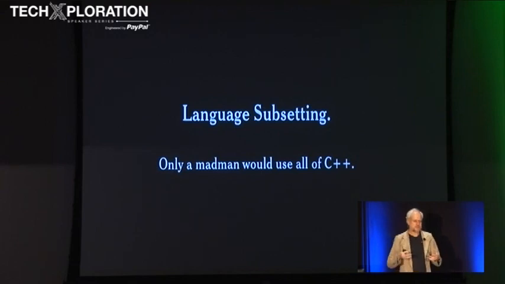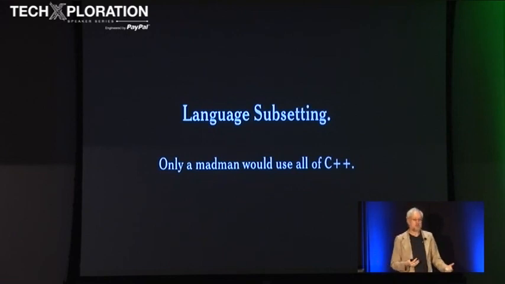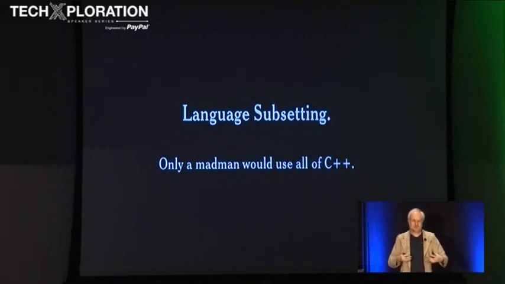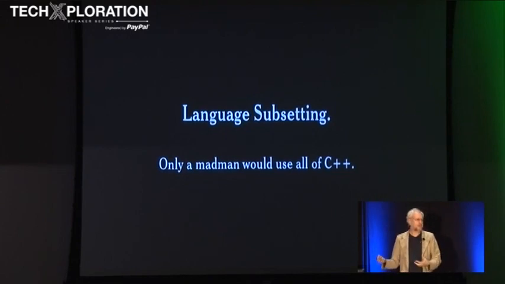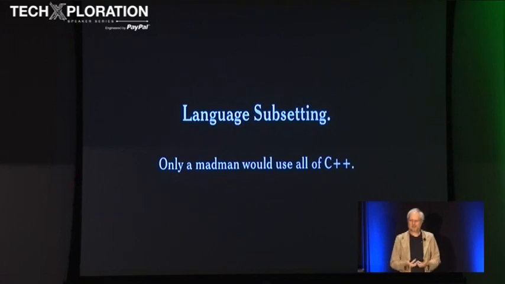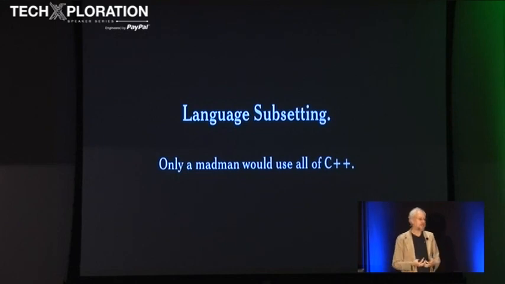The designer of a language will necessarily overreach — borrowing features from existing languages and adding new ideas of their own. Some of those ideas turn out to be really good and push the state of the art; some turn out to be wrong. And it's not clear at design time which is which. If the language turns out to be popular — like JavaScript, the most popular language in the world — you can't take it back.